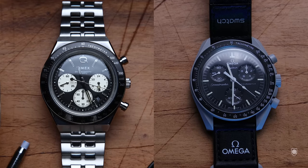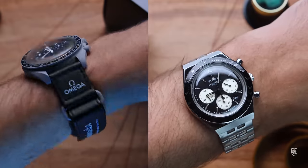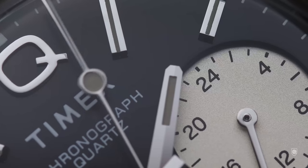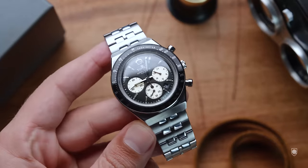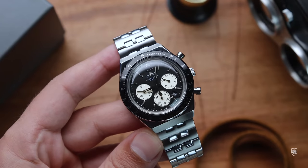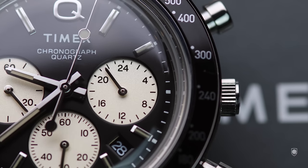We need to talk about the value offered for the money asked. I mentioned quite a few times while reviewing the Moon Swatch the vulnerability of those watches — the crystals are too soft, the plastic cases can easily get damaged, and they are more suitable for display than daily wear — all priced around $260. The Q Chronograph offers a sustainable quartz movement, a solid chassis, and a metallic case that can last a long time. I believe this Timex Q provides unbeatable finishings, quality control, design, and durability for the money asked. The bracelet version retails at $219, and it's quite hard to understand how they pulled off such a small retail price given the specs and finishings.